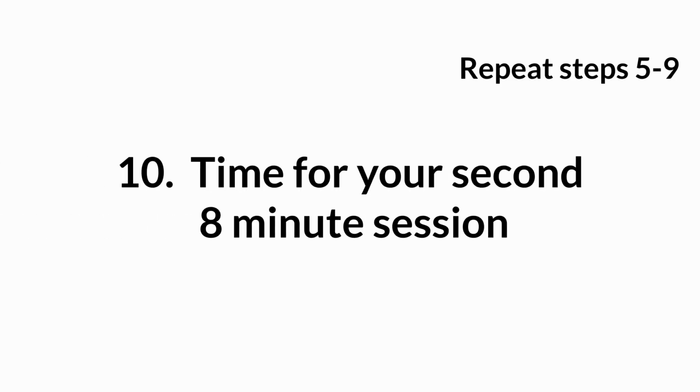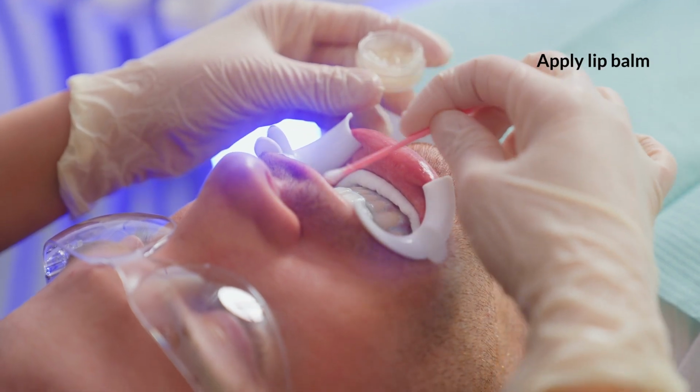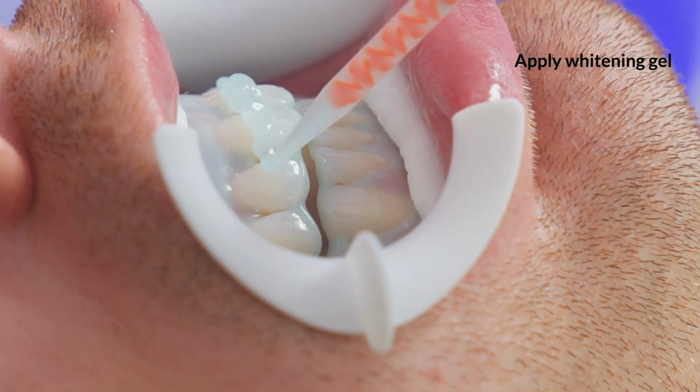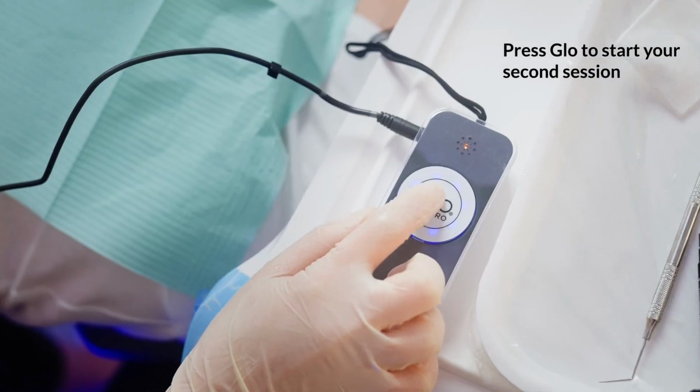Step 10. Time for your next 8-minute session. Repeat steps 5 through 9. Remember, lips should not come into contact with the mouthpiece or the whitening gel. Press GLO button to start your second whitening session.